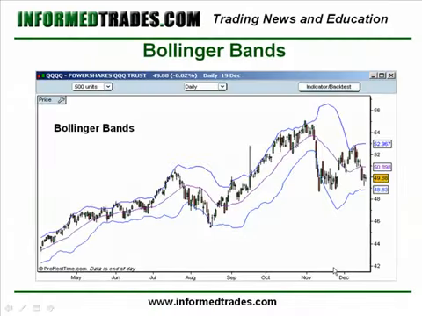Okay, so Bollinger Bands are comprised of three bands which are referred to as the upper band, the lower band, and the center band. The center band is a simple moving average which is normally set at 20 periods, and the upper and lower bands represent chart points that are 2 standard deviations away from the moving average. Bollinger Bands are designed to give traders a feel for what the volatility is in the market and how high or low prices are relative to the recent past.